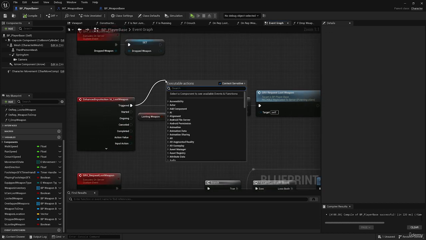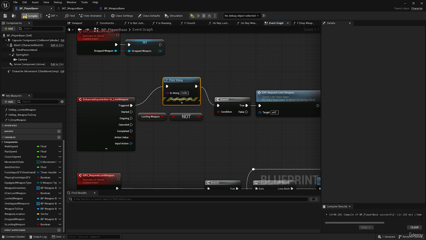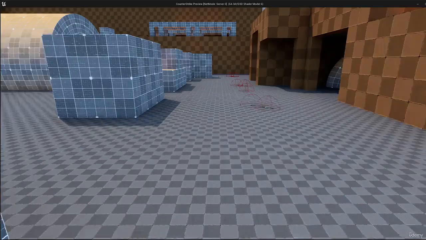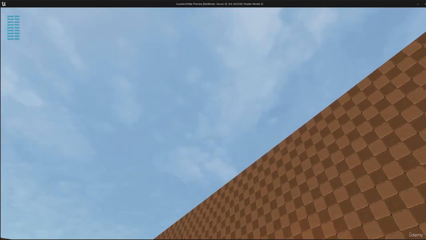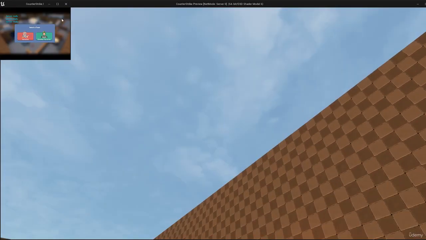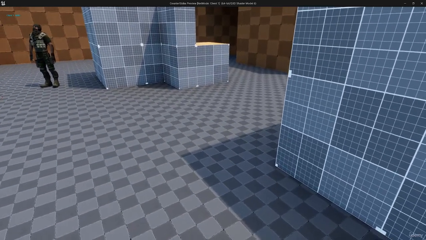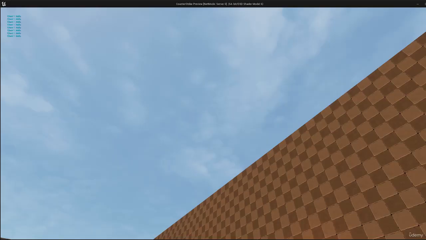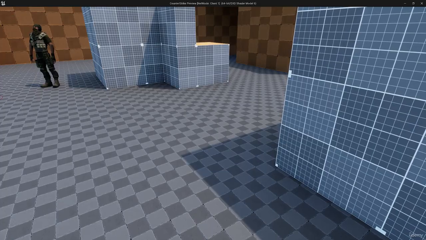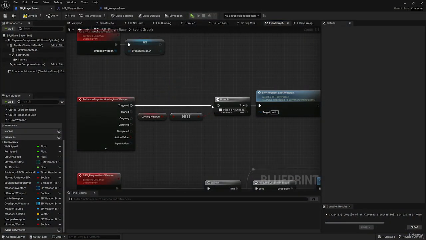Remember, you can drag and write a print string to see if you are on the server or on the client. If I play here as the server and press E, you can see I print hello as the server. But if I play as the client and press E, you can see I'm spamming this as the client. So I can play this code through the server and the client.